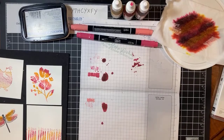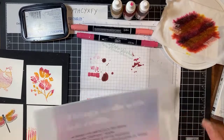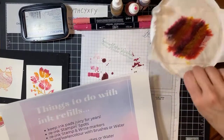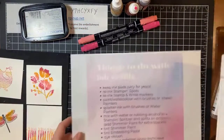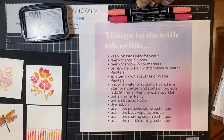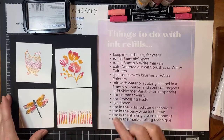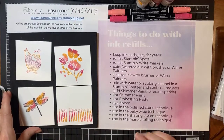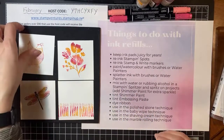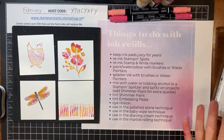And keep in mind that there are really a lot of good reasons that you should get the ink refills to go with your ink pads that you purchase. And don't wait till the last month before the color retires, because chances are that the refill won't be available anymore. Everybody will have the same idea. And if you get them now, it's a great time to get your ink refills, because you can also choose celebration rewards.